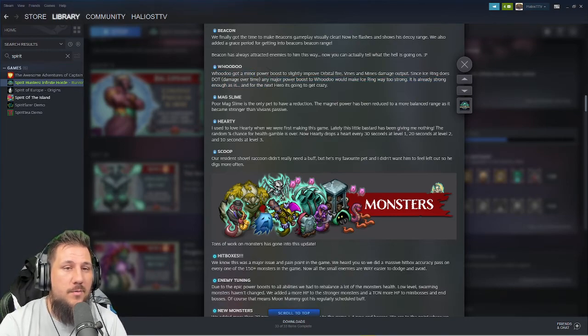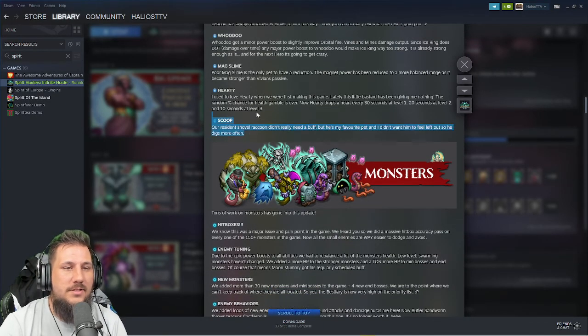Wudu got a minor power boost to slightly improve orbital fire, vines, and mines damage output. Since Ice Rain does dot, Scoop, our resonance double raccoon didn't really need a buff, so he's my favorite pet, and I didn't want him to feel left out, so he digs more often.